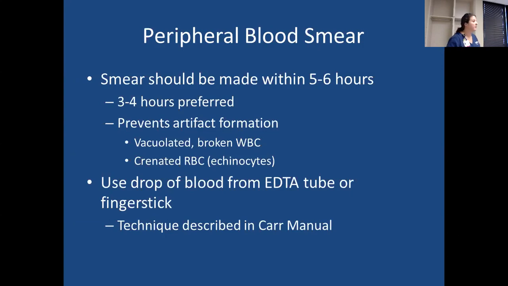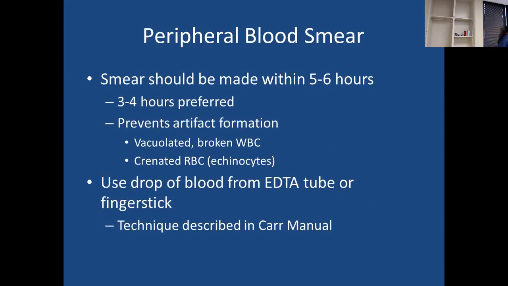To make that peripheral blood smear, we will go over this extensively in lab. You're going to put a single drop of blood on a slide. You're going to use a push slide. You're going to take your push slide and enter it into that drop of blood, and then you're going to push it. It makes a perfect feather edge. I wish I had a picture, but I don't. You will see it in lab this afternoon. I'll point it out to you because you are actually going to load a smear on your microscope. We're looking for that perfect feather edge.